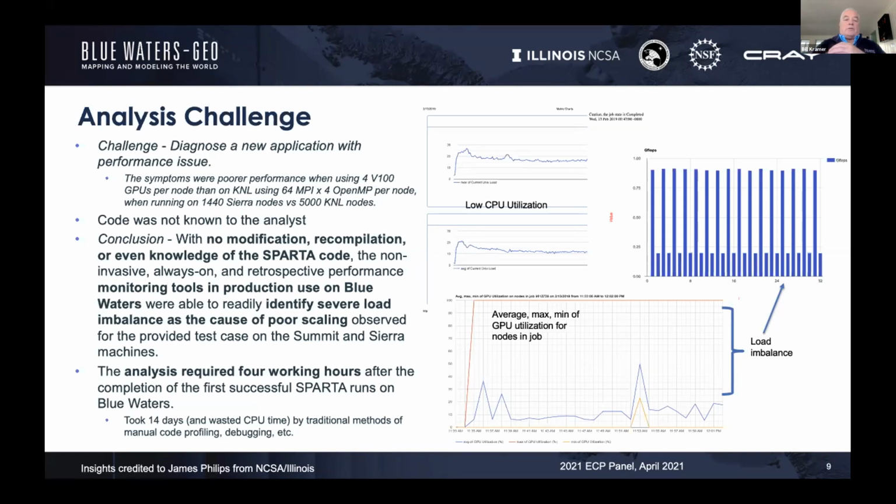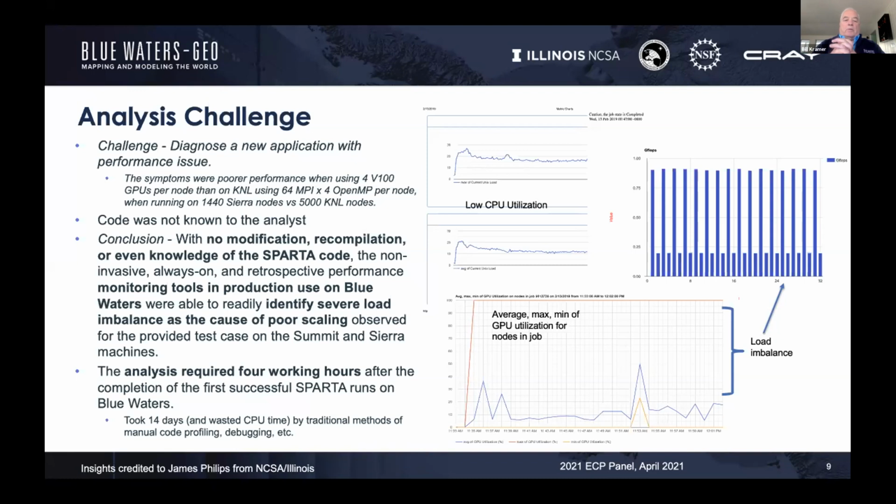with our standard measures. You see some of the graphs there, the CPU utilization, the relatively low amount of that, the imbalance, and then the third graph, the most to the right, shows the load on different nodes. You can see a very large imbalance, with every other node being low and high.